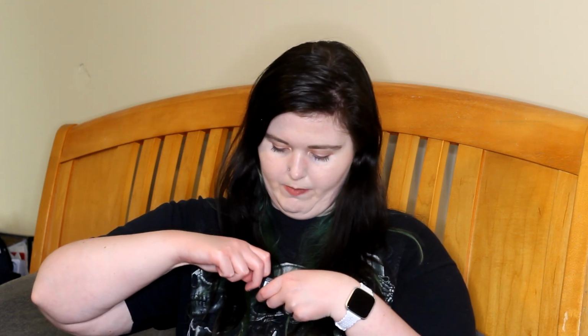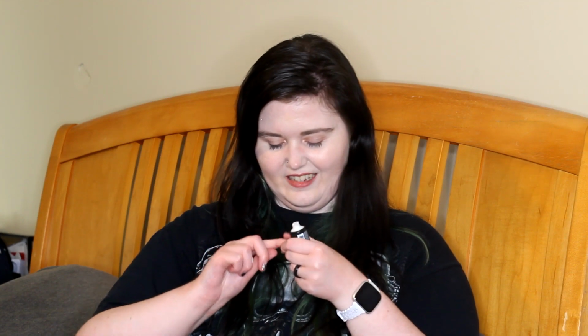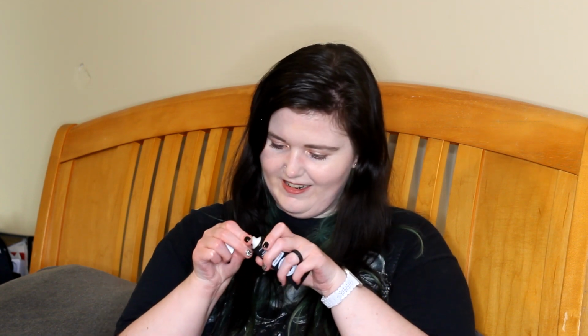I've been trying to get my feet summer ready, so I'll let you guys know how this works and if I like it or not. I am curious what it smells like. I'm gonna go ahead and see if I can open it. I have really short nails right now because I cut them, but okay, all I'm doing is messing up my nails here, which is surprising because these have been doing pretty good. Okay, well, all I'm doing is chipping my nails with this. This is on there good. So I will let you guys know in a blog post in the future if I like this or not.